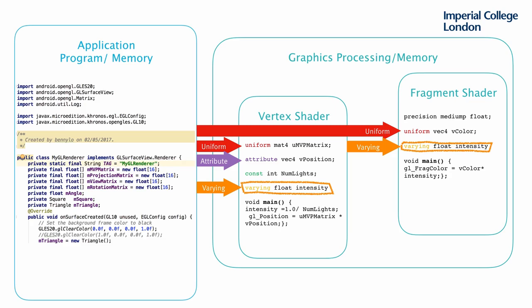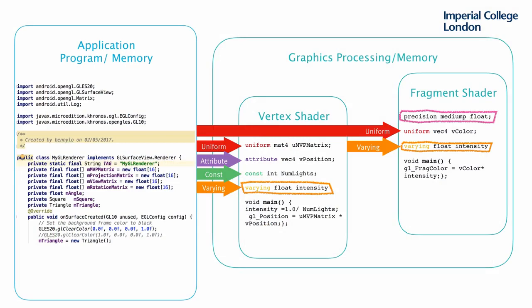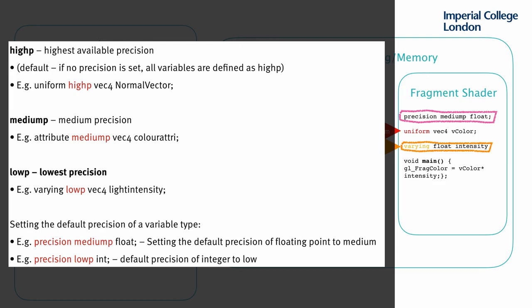const is a constant variable. In this example, I've also defined the precision of the shader as highlighted in the fragment shader. In the fragment shader, we can set the precision as highp (highest precision), mediump (medium precision), or lowp (lowest precision) for each data type. If nothing is set, high precision is the default for all variables. For example, we can set the default precision for floating-point variables to medium by adding 'precision mediump float' in the fragment shader, and set the precision for integers to low by adding 'precision lowp int'. The precision qualifier allows you to set the precision level of your variable, enabling you to define the speed of graphics processing, because lower precision means faster processing.